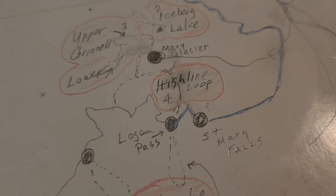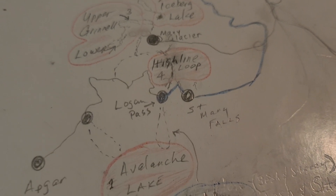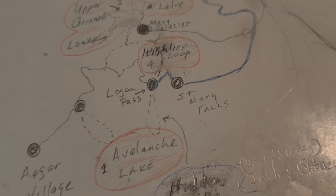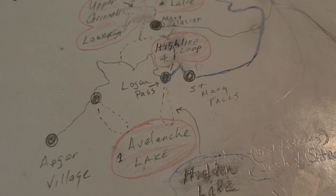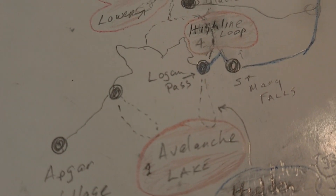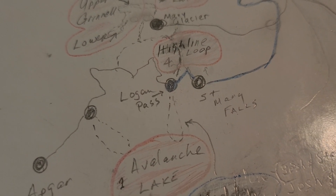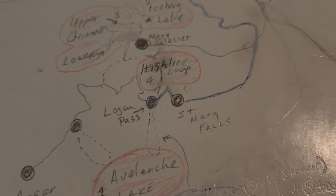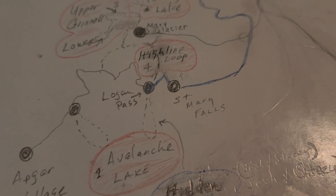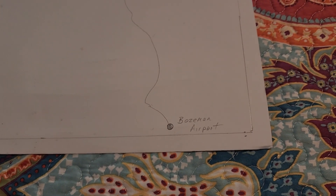It's pretty nice right at the top — right when you take off, you see some stuff. The plan would be, whatever time I drop y'all off, y'all could be back to Logan Pass parking lot around 5-ish. Don and I could leave and go to the Trail of Cedars at Avalanche Lake, go to Apgar Village, and we'd have enough time to go to St. Mary's Falls. We'll be back at the parking lot by 5 or 5:30. It's going to take five and a half hours to go from Logan Pass to Bozeman. We don't need to be there at any certain time — we just hit the airport around 9 or 10.